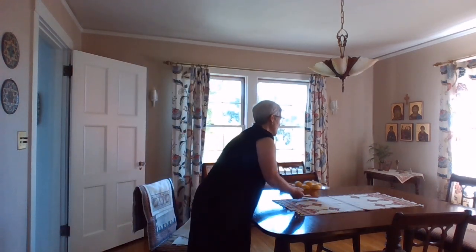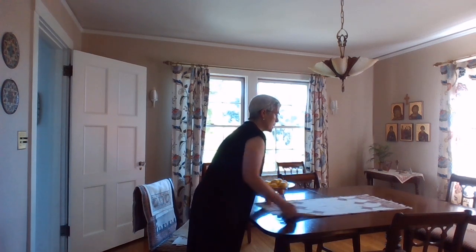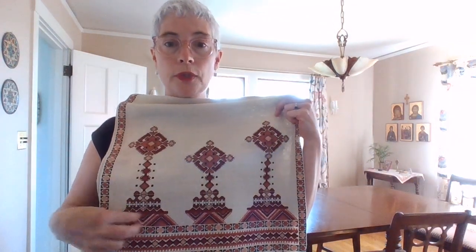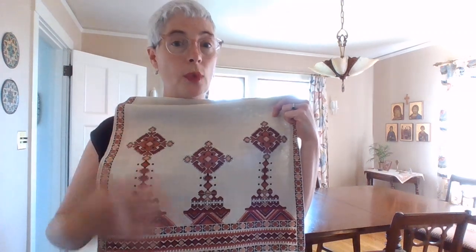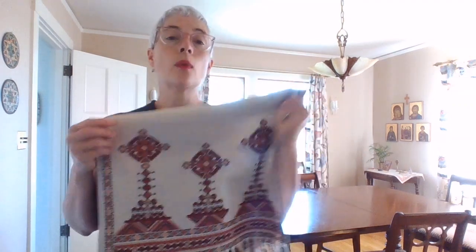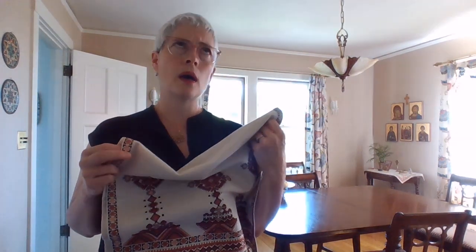Right now on the table, I have Athenian Diamonds, which is a really beautiful design. I did not stitch this. This is actually an embroidery from my collection of vintage embroideries. It's got a really neat starburst design, beautiful diamonds. It's gradated, it almost has an ombre effect, really beautiful, and it has really cool hand knotted fringe. Awesome design. We released this as a pattern in January, February, and we also have it as a kit.